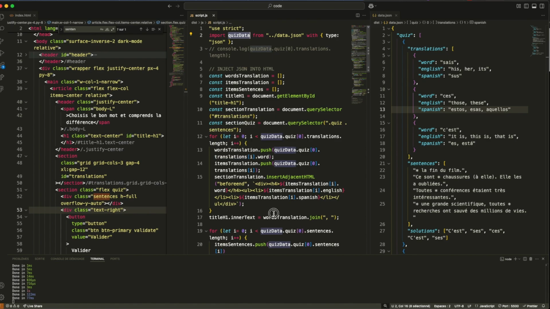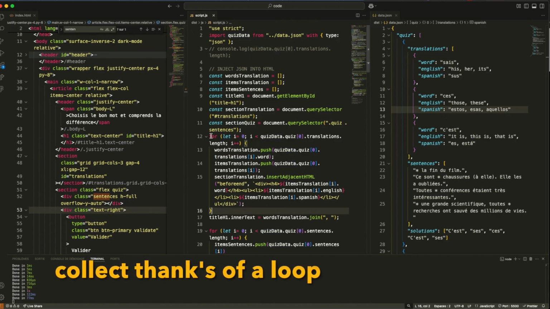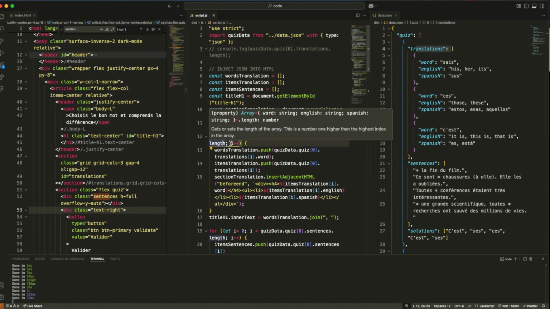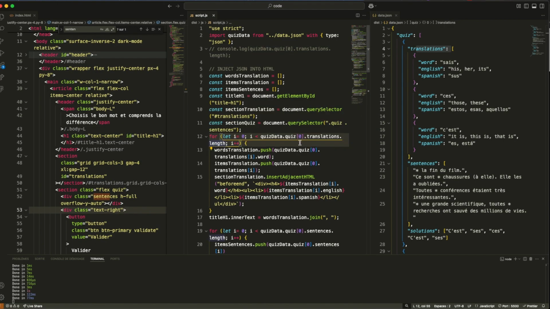So now I will collect inside of a loop the word of each index of the array translations. As long as there is a next index, I will proceed to the loop.